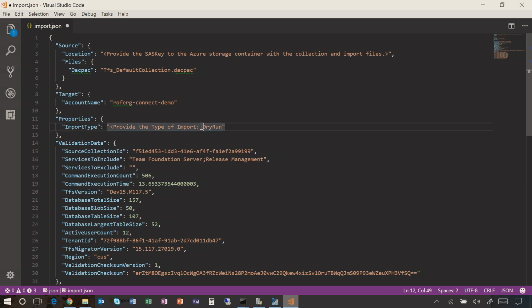The account that's created for this test import only stays around for 15 to 21 days, which is fine because we just want some time to verify that the import worked and that we're satisfied with everything that we see. Production run imports should only be performed when you're ready to keep that account forever and use it for your day-to-day development work. Always remember, do a dry run before you do a production run.